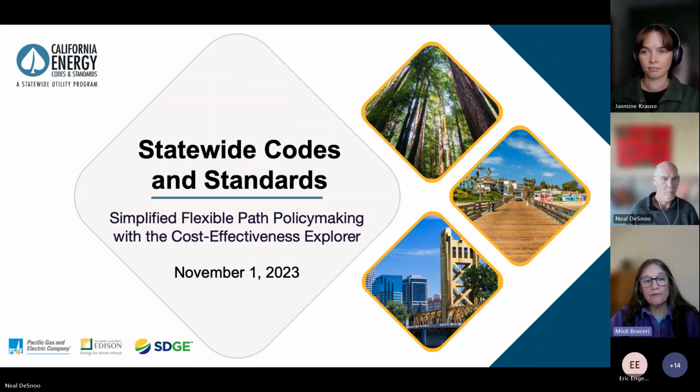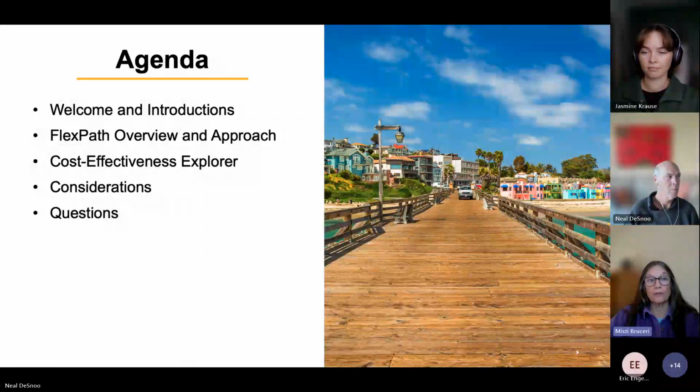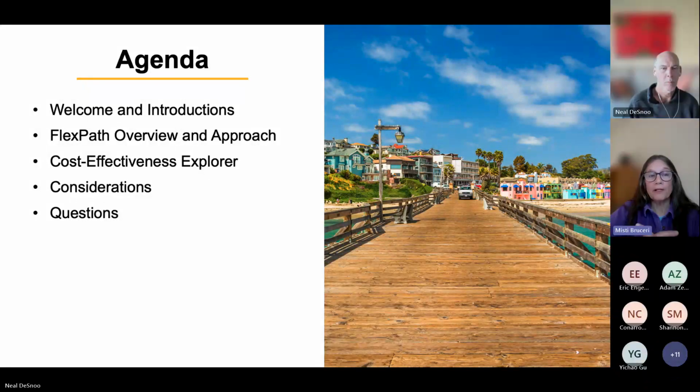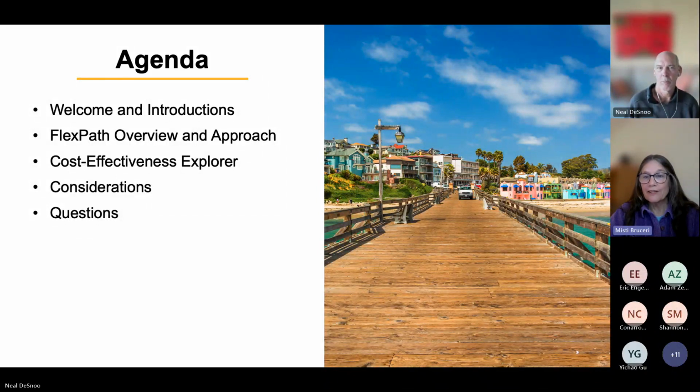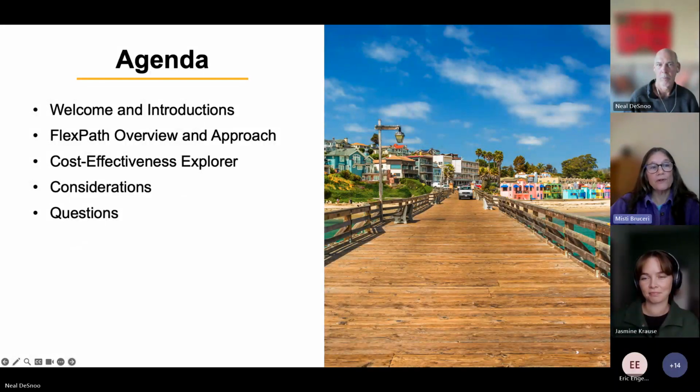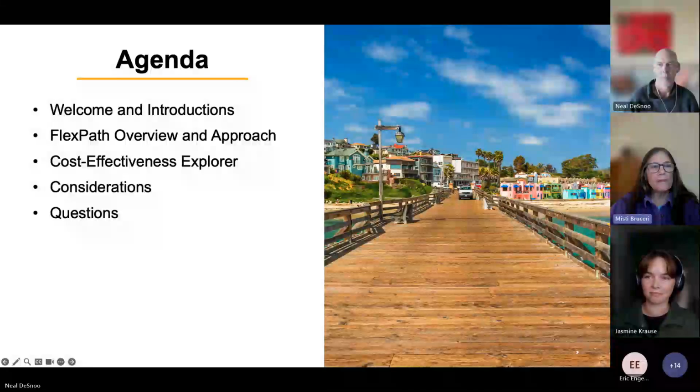And so today we're going to review and learn a little bit about the features that we've been working on and how to create a flexible compliance policy for existing single-family homes. I'm here today with Neil Desnew from Clean Energy Policy Advisors. He's one of our Reach Code subject matter experts and has done a lot of work on this policy process. And also with Jasmine Krause from Policy Studio, who is our Explorer developer. They actually developed this tool.